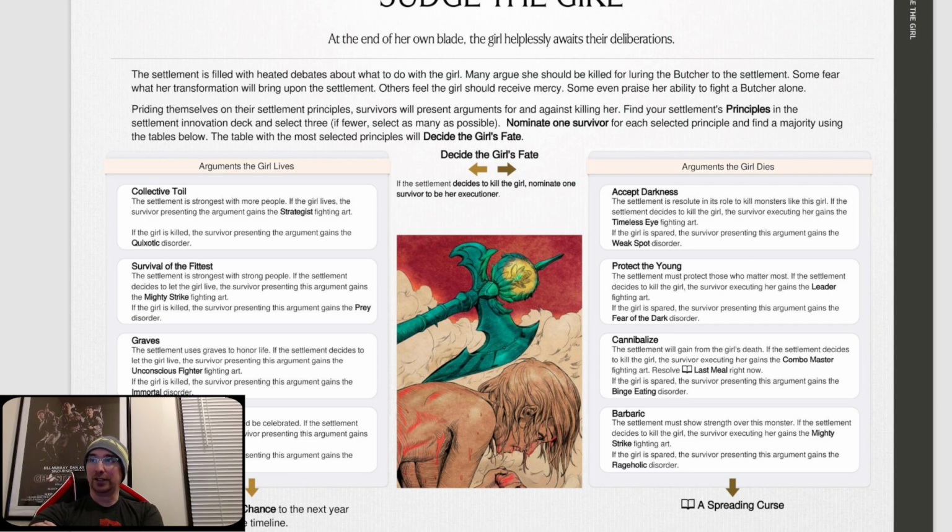Here, if the settlement decides to kill the girl, nominate one survivor to be your executioner. So you have collective toil, accept darkness. Collective toil is for her living. Accept darkness is for killing her. Survival of the fittest is for her living. Protecting the young is killing. Graves is letting her live. Cannibalize is killing. Romantic is letting her live. Barbaric is killing. This has been altered slightly via playtesting. There were some more words in here, like added clauses. I removed them. This is a much cleaner way.